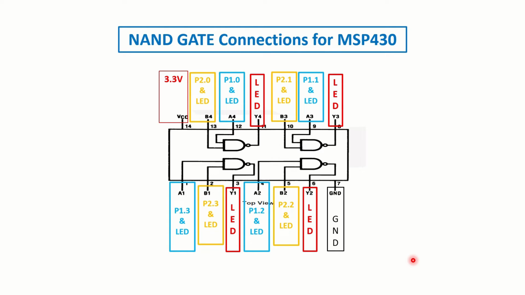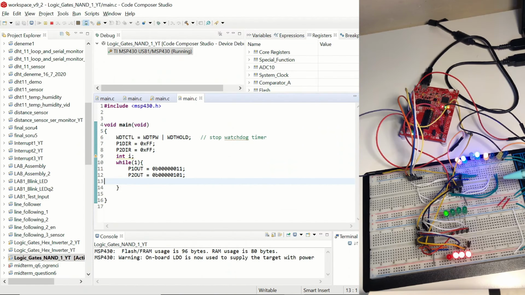Finally, we will be connecting the outputs of these 4 gates to red LEDs. And you will see in the circuit that we will input these outputs to an inverter and we'll observe the inverted output in green LEDs. You can see that we have made our setup on the breadboard. This is our NAND gate IC here and this is our inverter IC here. So we can observe the inputs in the yellow and the blue LEDs for the 4 NAND gate inputs, and we can observe the outputs at these red LEDs.